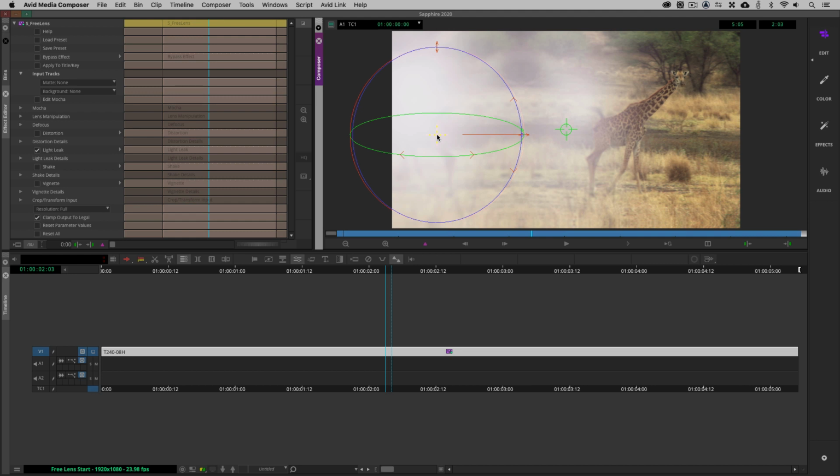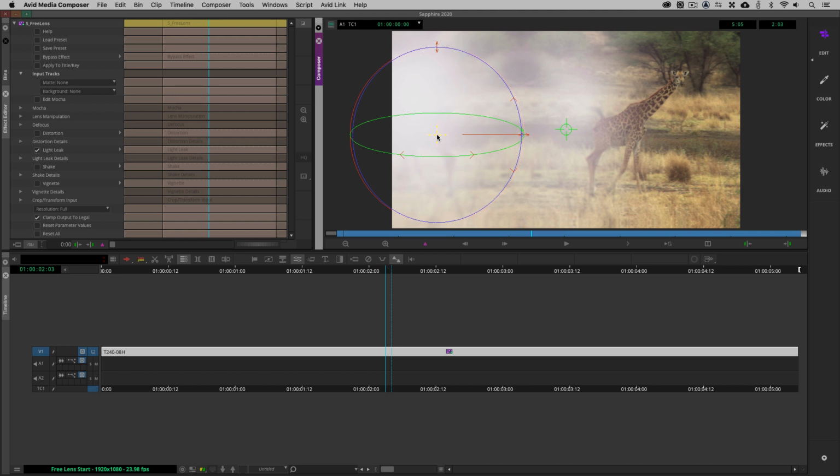Okay, now I think that's actually a good place just to take a little bit of a sidestep and backtrack for one quick second, because you'll remember in the introduction, I talked about exactly what free lensing was, or lens whacking, which is you have the body of the camera, you have the lens of the camera, you put the two of them together, you're trying to hold them. And what's actually happening is that the manipulation of the lens is what is impacting parameters like light leak, like vignette. Basically, as the lens is being manipulated or distorted, those parameters, or those basically in-camera effects, are being adjusted as the lens is being adjusted.